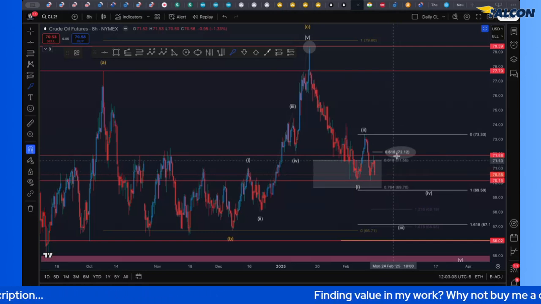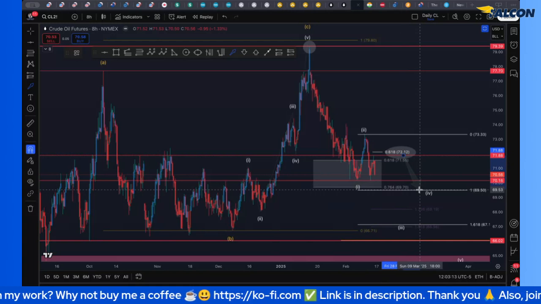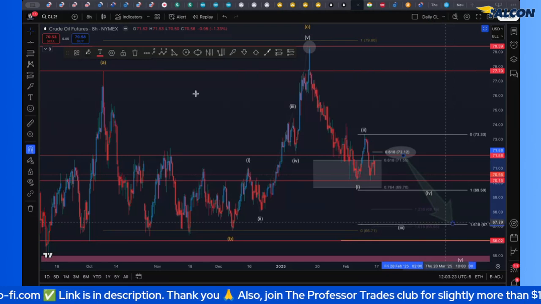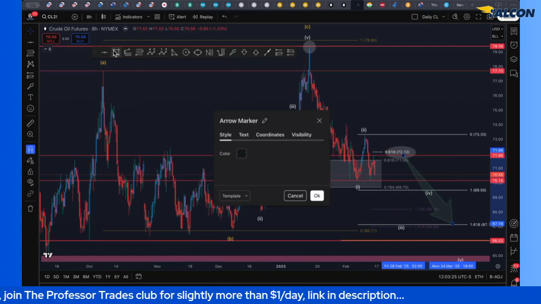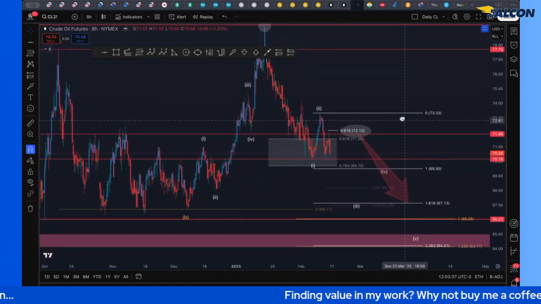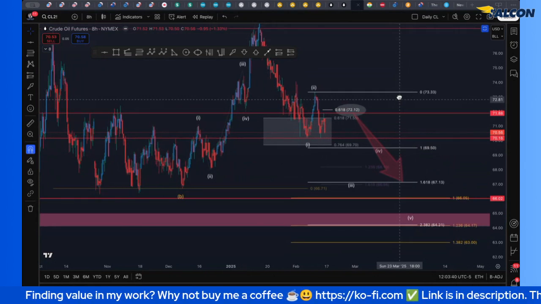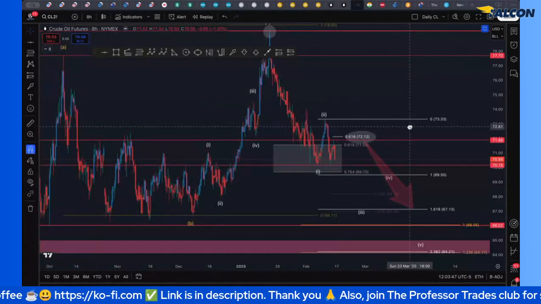All right, so the idea is as long as we stay below that last high, 71.88, then personally, I want to see this keep coming this week and come down towards the 1.618, which is a standard fib level for a third wave. Okay, now the overall look is that this thing is bearish, and it could come lower than you think. I'll leave it at that. I mean, a lot of guys, even in the club, were looking for bullish outcomes. And same with gold.